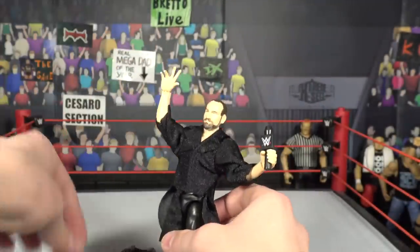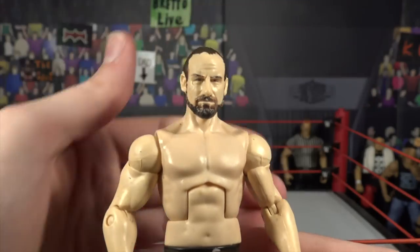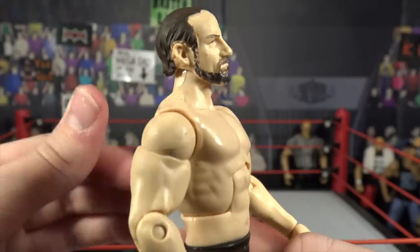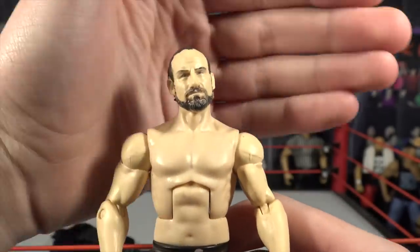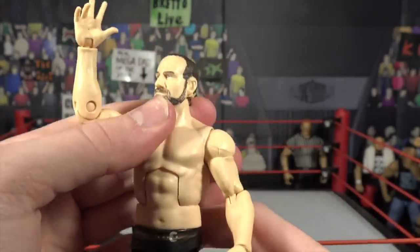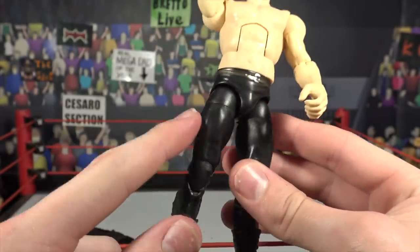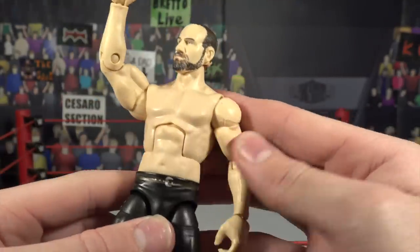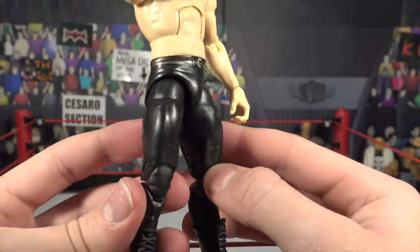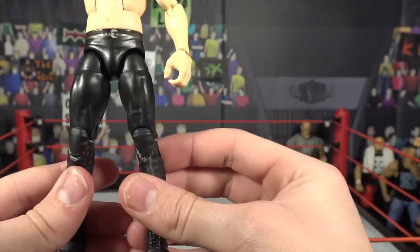Let's take off all these accessories and take a closer look at the actual figure. He does come with a lot of accessories. Here's a look at the head scan — looking very cool, I think it looks exactly like Aiden English. I'm loving the new head scan technology on all the Elite figures; it's just looking spot on lately. I know there is a Chase variant figure out right now that has little decals on it — we might be searching for that in a local toy hunt video, so look out for that. He has a nice faint brown belt going around the belt area, mostly black going down, and then black boots with silver straps. Amazing looking Aiden English figure.